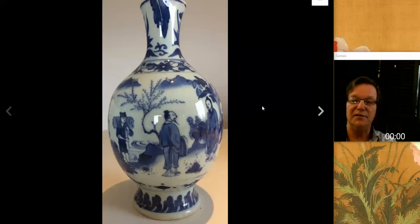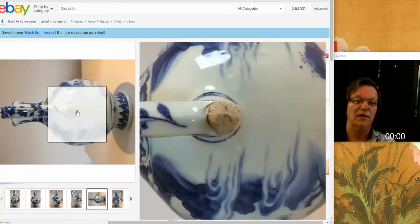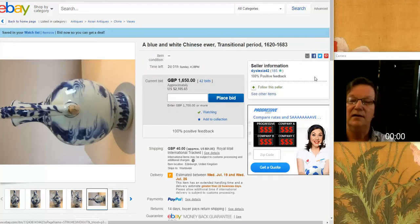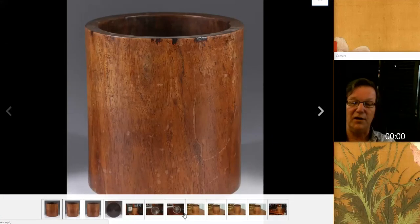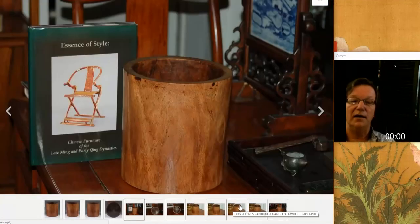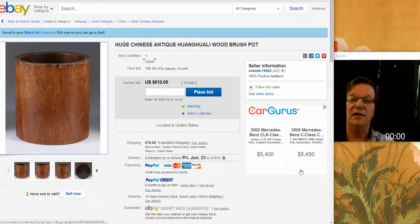This is something that's still up - it ends this Sunday. A nice looking transitional blue and white ewer, up to $2,105. It's got some fritting on the back of the handle, which is pretty typical on transitional pieces, especially on the elbows and edges. They tend to get frits. But that's a nice looking pot. Also still up is this nice looking Huanghuali brush pot - lots of good legitimate wear. It's up to $610 and ends Sunday. If you collect brush pots, you might want to check that out.